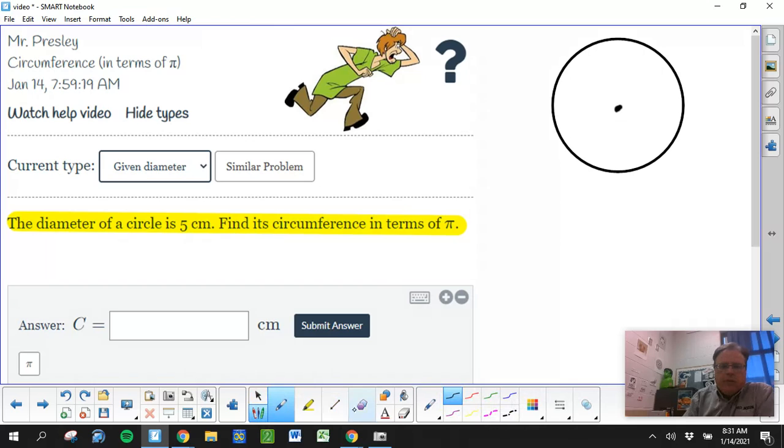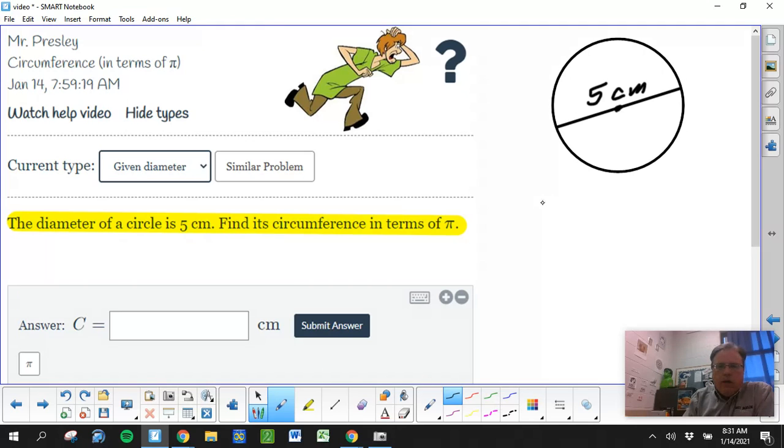Okay. Well, this time we're talking about going all the way across it like a Pokemon ball. So this wouldn't be just from the middle out. This would be from end to end going through the middle. So it goes all the way across. A diameter goes all the way across. Now this diameter is 5 centimeters. Notice this is different how I label it. I want to show that it's 5 all the way across.